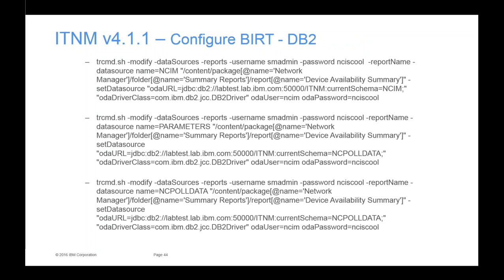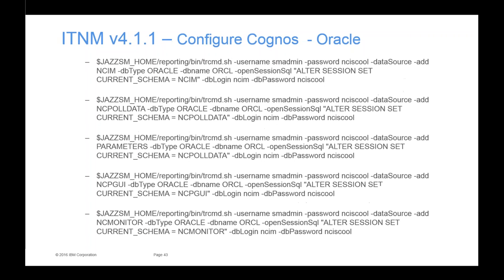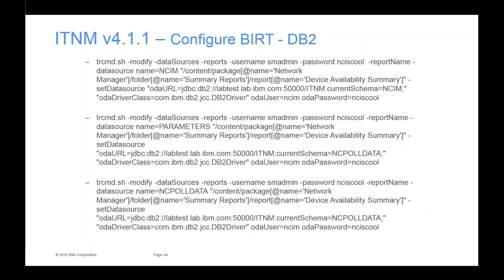All right, so that's all you needed to do. Let me back up here. That's all you needed to do for the Oracle database. Once you've done those steps, it's configured. So for DB2, everything is the same as far as getting your JAS server up and running. Once you get it running with the correct environmental parameters, you can configure the BIRT reports for DB2.